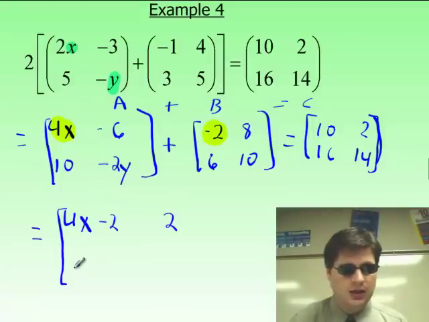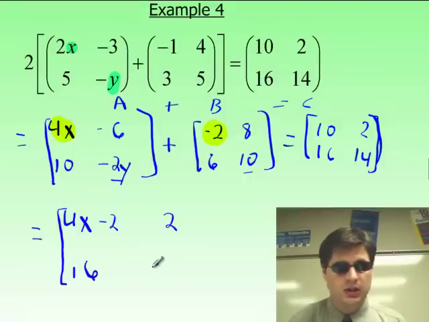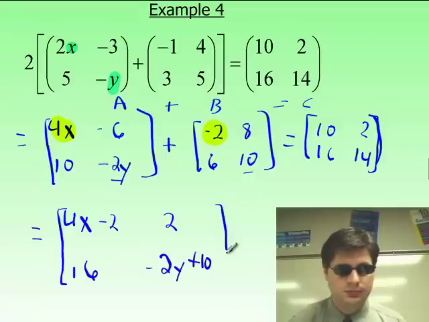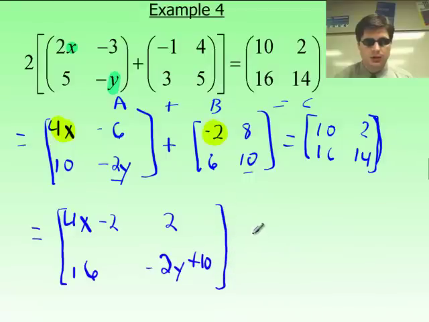And then 16. And then here we have the negative 2y and the 10, and we'll add those together, and that whole expression will go into our last element, row 2, column 2. So negative 2y plus 10, and there's the sum, equals 10, 2, 16, 14.